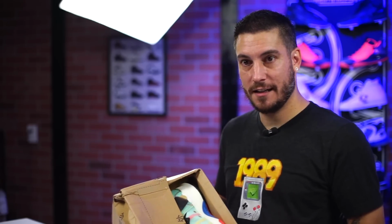This box was super weird. The way it came, it got like tapes, but there was a weird split down the middle. So when I ripped the thing, it ripped the box clean in half.